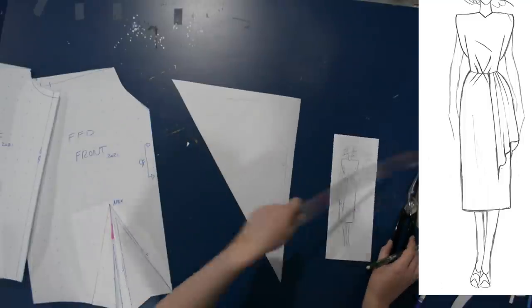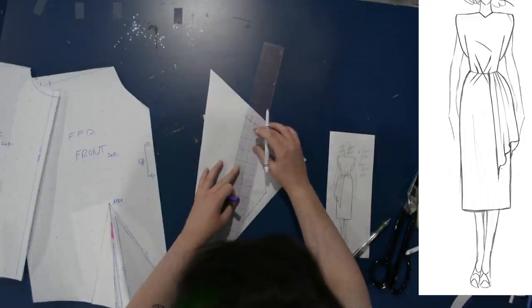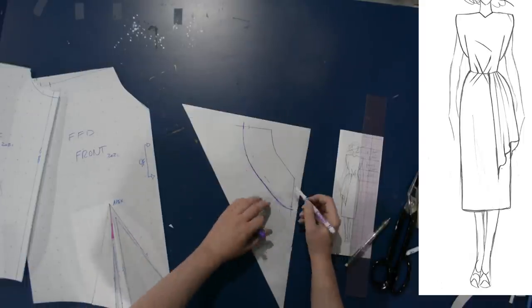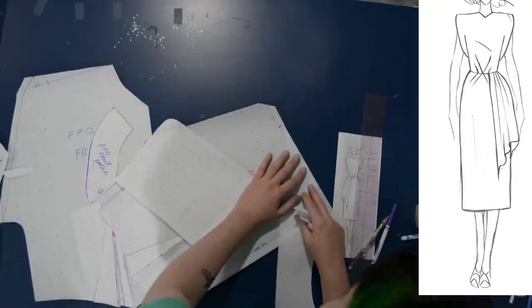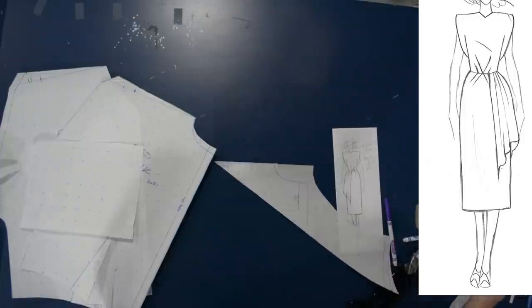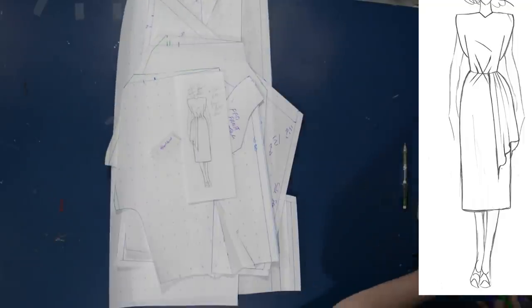Here you can just see me tracing neckline facings for this project as well. Usually I just put a little bit of paper over the neckline and trace two-and-a-half-inch wide facings. It's easy to make your facings match up perfectly when you're just tracing from the original pattern. Center front, Femme Fatale Dress front facing — and I will make one for the back as well. With this sash you could do something angled like I end up doing, or just a straight across piece, or a big triangle, or a circle cut sash. Usually I just do them as a rectangle; this time I decided to have a kind of chevron so that the side seam is a little bit shorter and the points hang in the front and back.